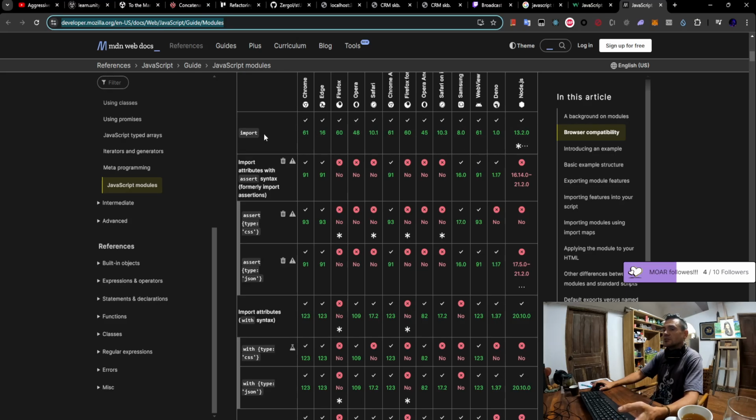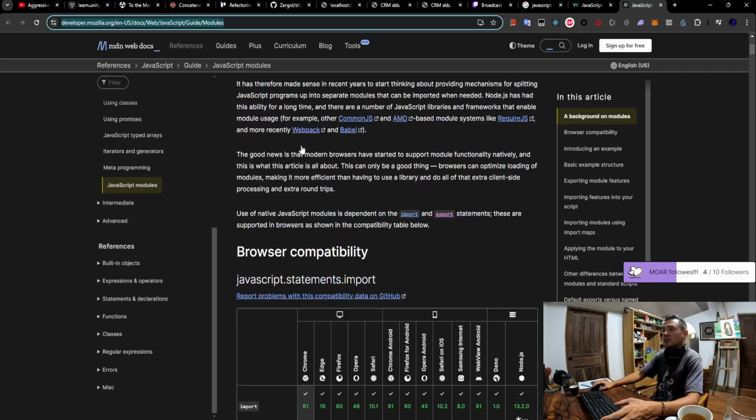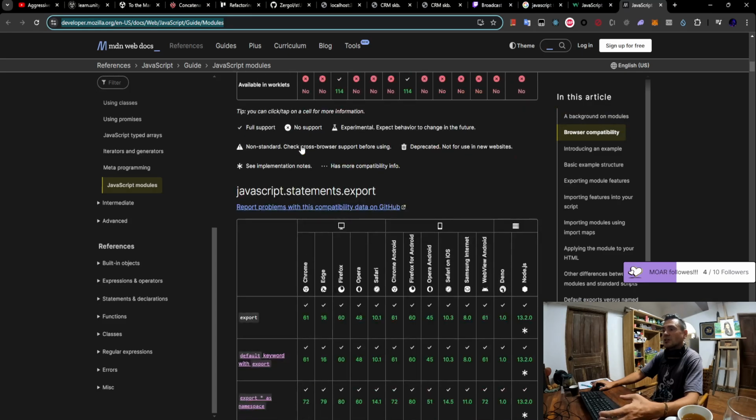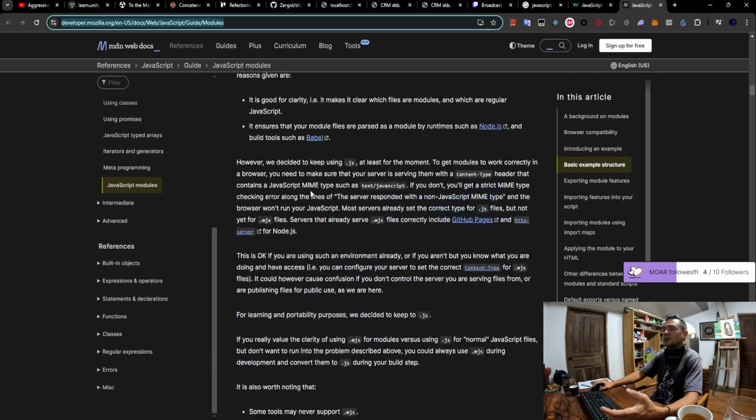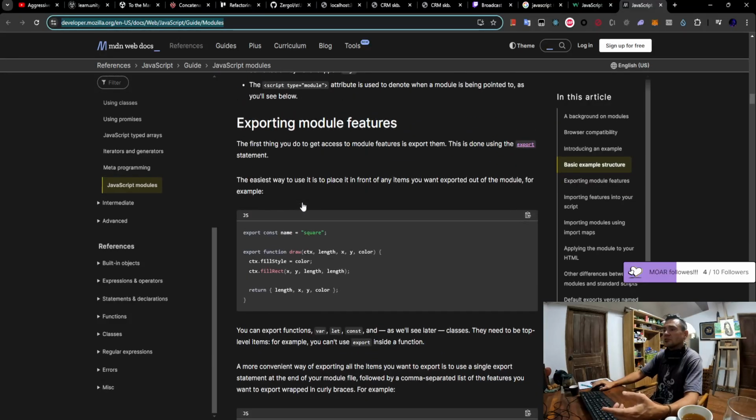This means you can safely use it without any transpilation process that modifies the code. You can use it as pure JavaScript in your files, and how to do it is also described in all of these documents.